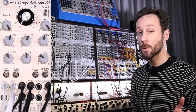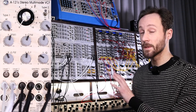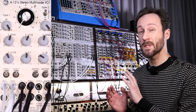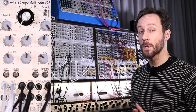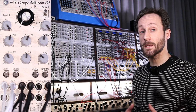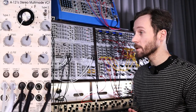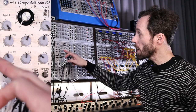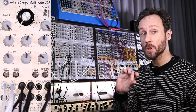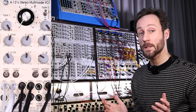It's a 121 filter. There are a few already from Doepfer, but this one is a stereo multimode. It's a stereo filter with different CV inputs. It's stereo, so it's actually two filters in one. And it has multiple modes, hence the name multimode filter. So you have a low pass, a notch, a high pass, and a band pass, and you can actually crossfade between all those modes. So that's really useful.